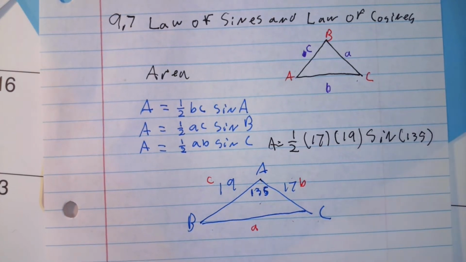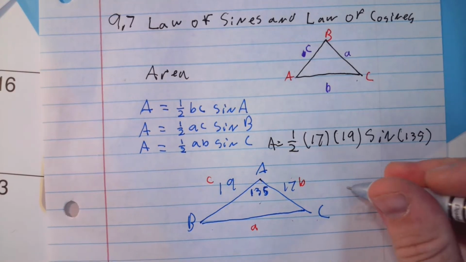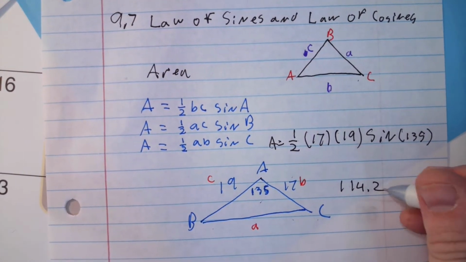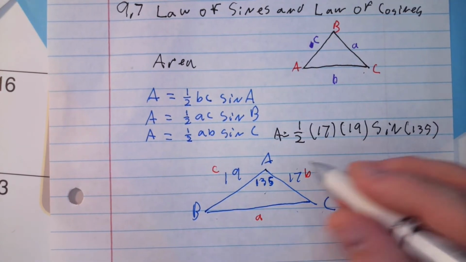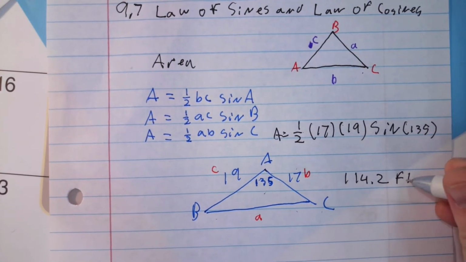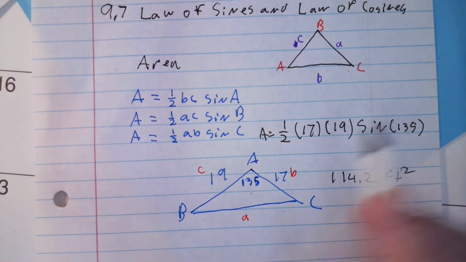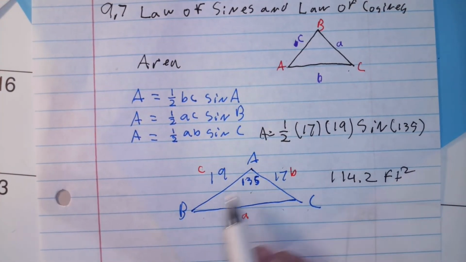Okay, so what is my answer? What's my area? 114.2. I got 108.1. Well, I'm going to do this and see what I get. What decimal point is it to? I'm going to call it 114.2. And this, if we were doing area and I said that these were feet, it would be like feet squared, right? Yeah. All right.